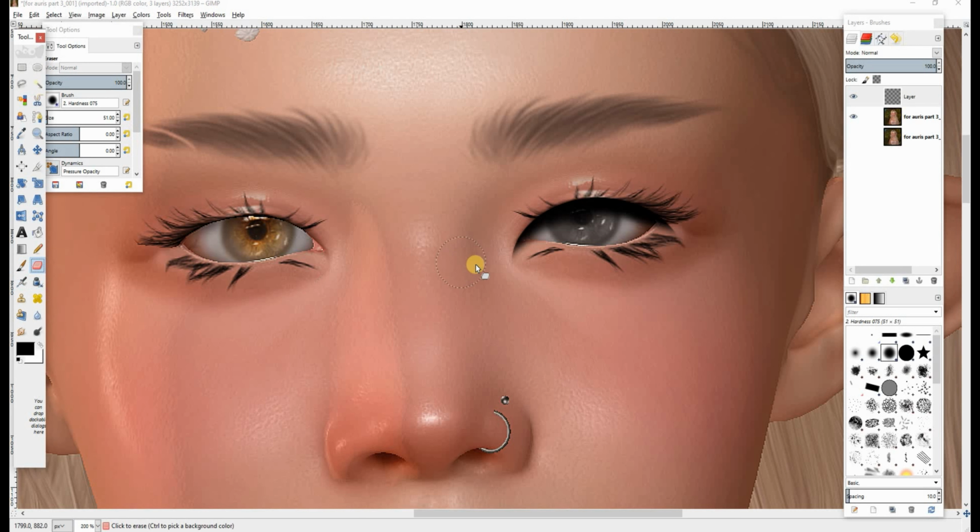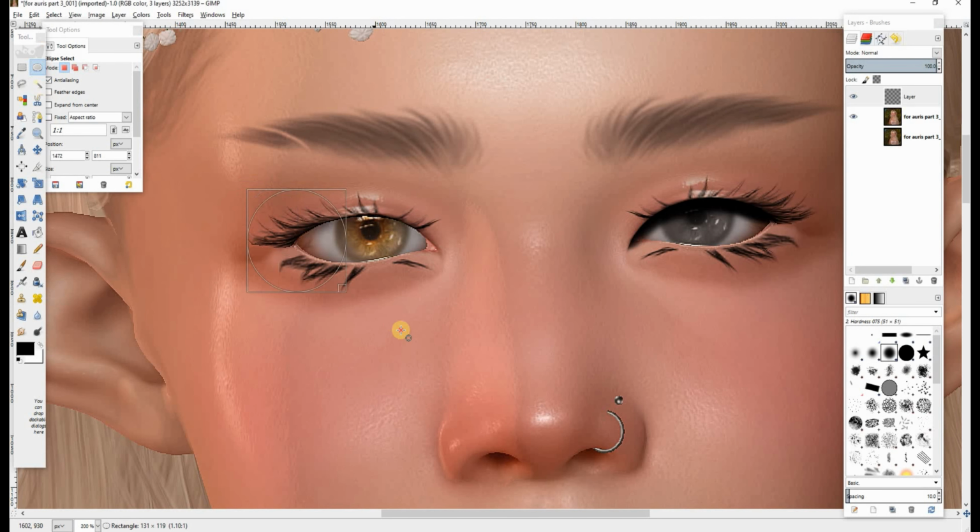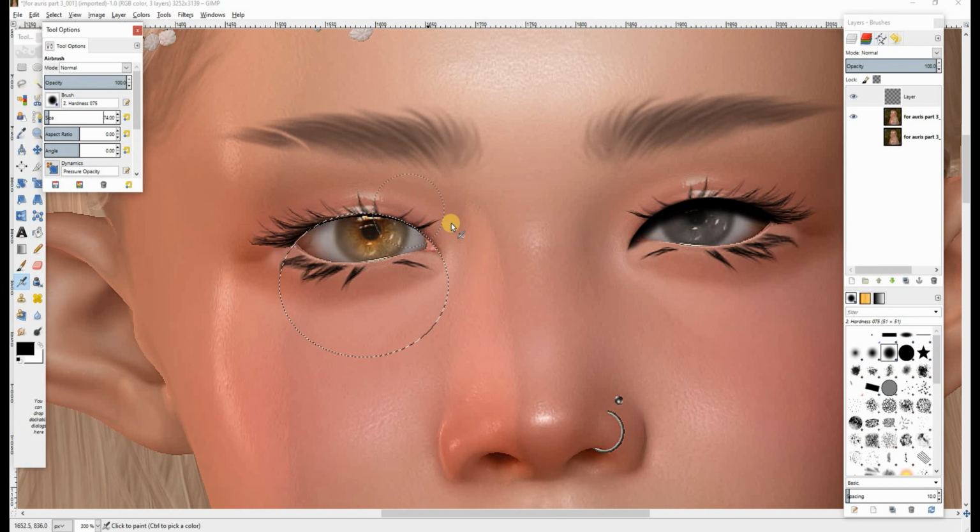Now we can use the erase tool and fix everything, like here, the edges. I'm gonna overlay that later. It's giving the eye more depth and more realism. And you have shadows on the other side too. To be honest, I like the brush really nice and big, easier to work with. Go in easy.